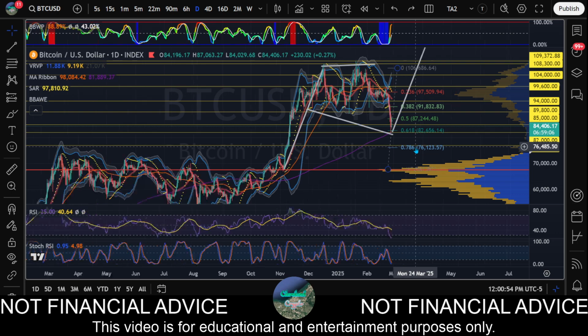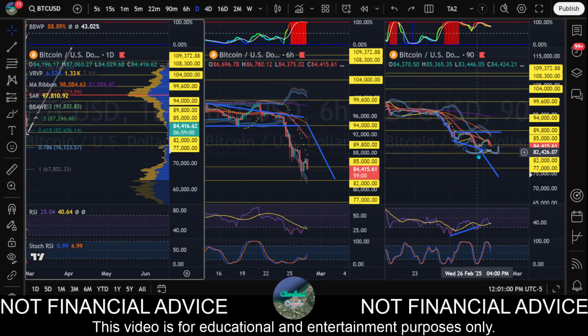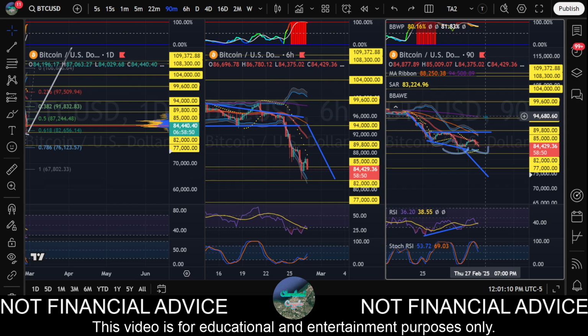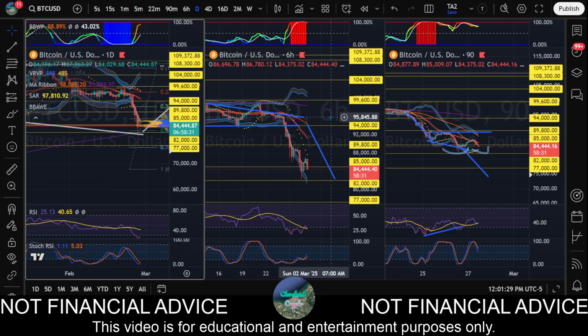Anyway, let's just smoke the hopium. Let's hope that this double bottom or this inverted head and shoulders takes off, and we can see a move back up to this 200-day moving average on the 90-minute chart, up at 94.5. Get up over 94, get over that 200, and then we can start being a little more bullish again. Because as long as we're under the 200 here, we got to be a little more bearish. We're under the 200 here as well, and we're close to the 200 on the daily. So we got to be a little more bearish on these short-term time frames.